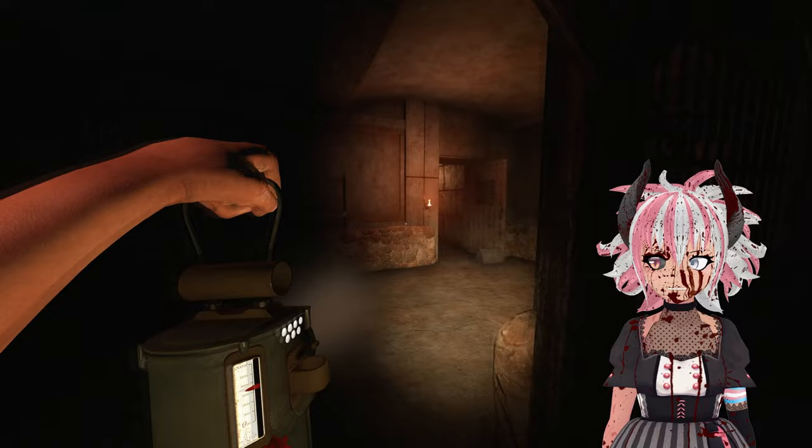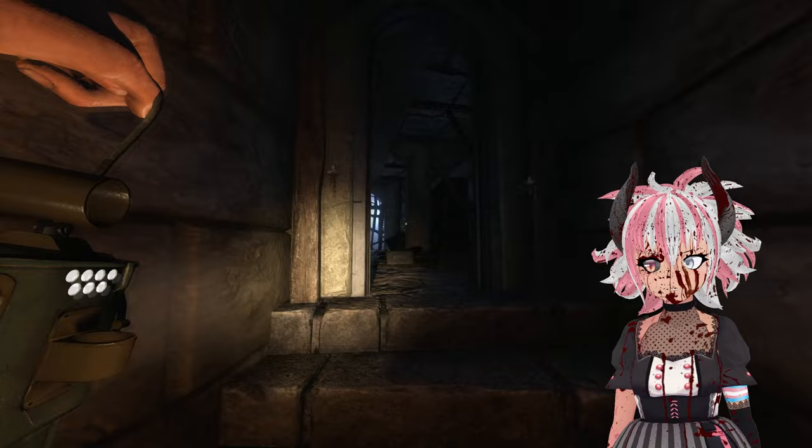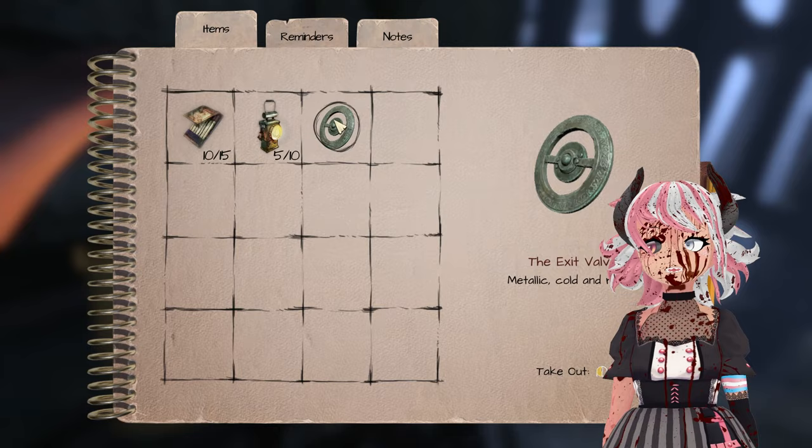No, no, no. I think we're fine, right? We're fine? We're fine. We're great, right? This is the way we go, right? Yeah? Please. No. Do we not have the wheel? Wait, do we have the wheel? We have the wheel. The exit valve, metallic, cold and rusty.